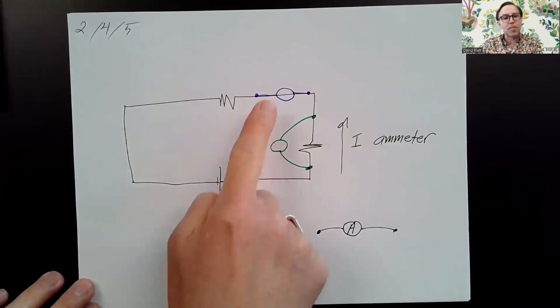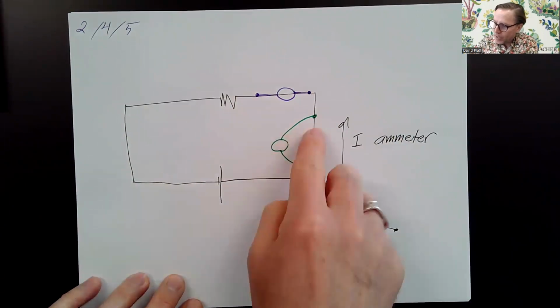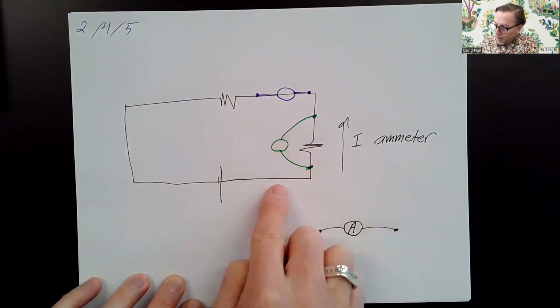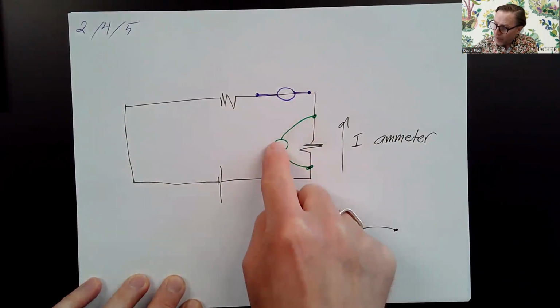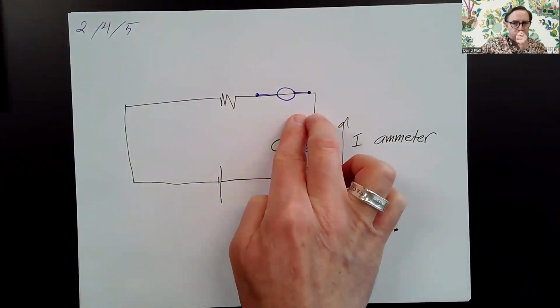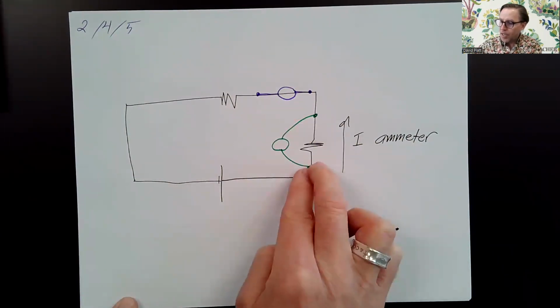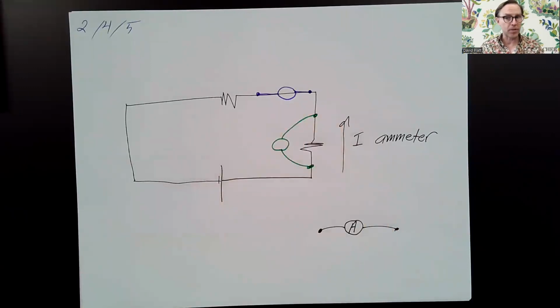So the green thing and the purple thing are two different ways of connecting a device here. One of them is correct for an ammeter, and one of them is incorrect. Let's think about it. I would call this connection parallel. Current travels to a junction. Some current goes through here, other current goes through here. I would call that parallel. Again, all the current comes to this junction. Some goes through one, some goes through the other, and then it all comes back. Maybe that's what we're interested in.